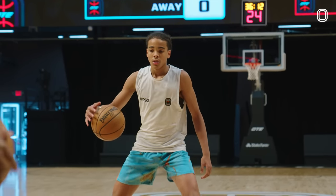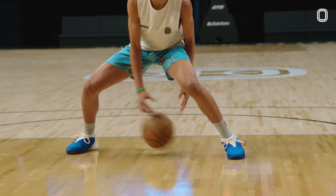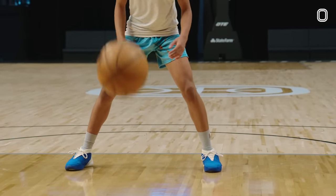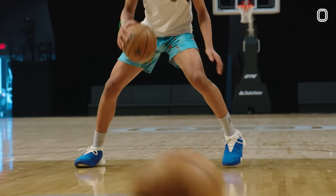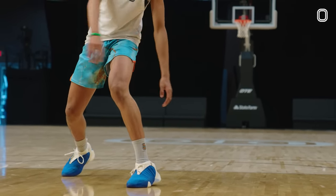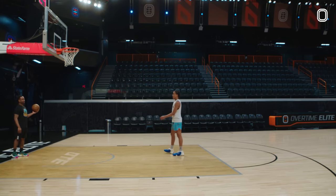Make sure you kind of step with that pass a little bit. Pass, good, fast. Yep, there you go, tough. Talk to him, say here. Big, I got you, big. Talk to him, say something. There you go, good, tough. Eyes up. Come on, step, there you go, good. Four or five? Five. Five, good work.